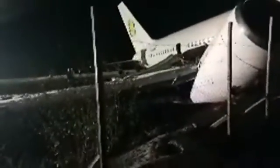That is the airport all the way behind there. The aircraft, after touching down, apparently the pilot could not bring it to a stop, so it came straight through the fence here at the airport. You can see the right side wing of the aircraft crashing into the ground. You can see the engine also being stuck in the sand. And so half of the aircraft is through that perimeter fence of the airport. The other half is within the airport's compound. And this is the area where they were now doing some expansion works on the runway for the airport.